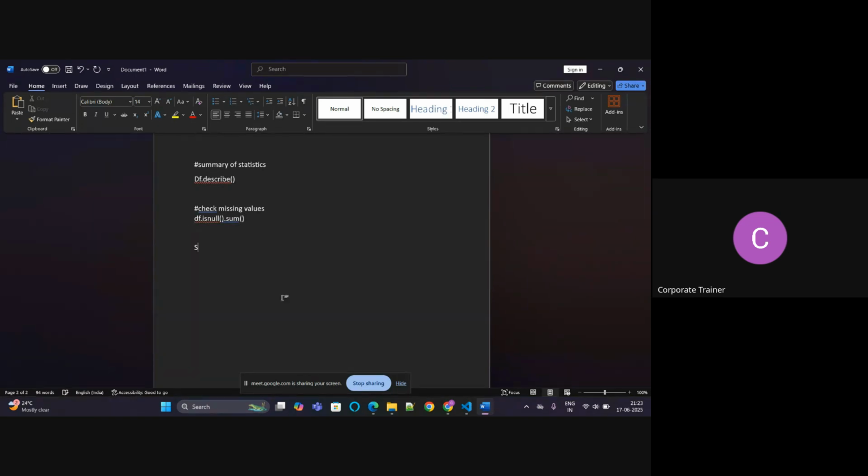Next step is univariate analysis. One thing to remember is that we perform one variable at a time here. What do we actually perform?